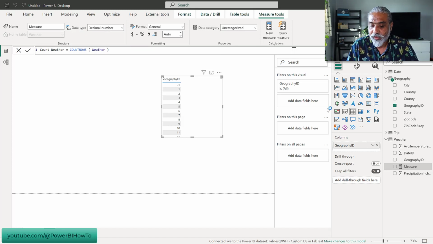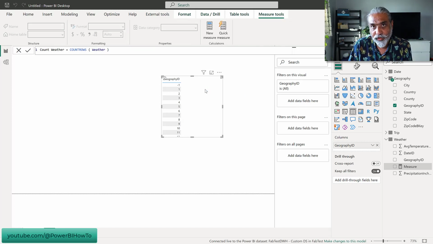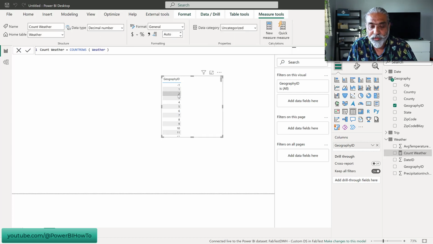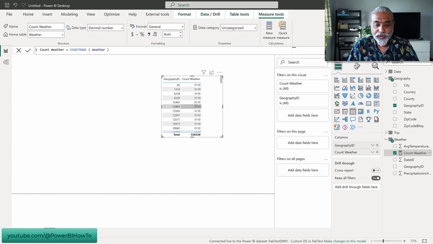If this was a one-to-one relationship, against each geography ID we would expect to see one single weather record. But here each geography ID has around 5,000 rows.